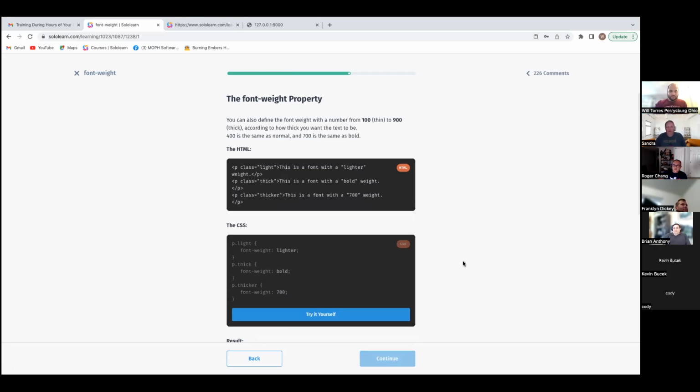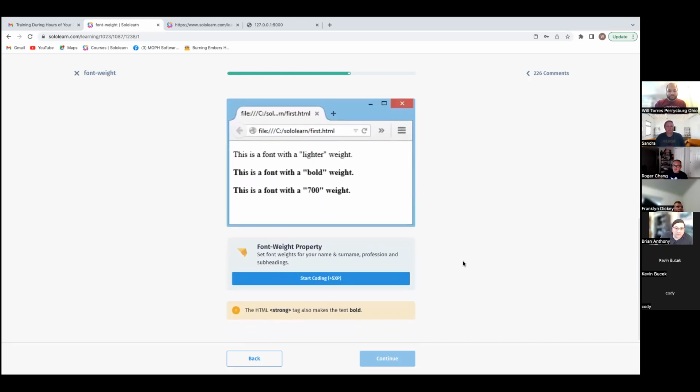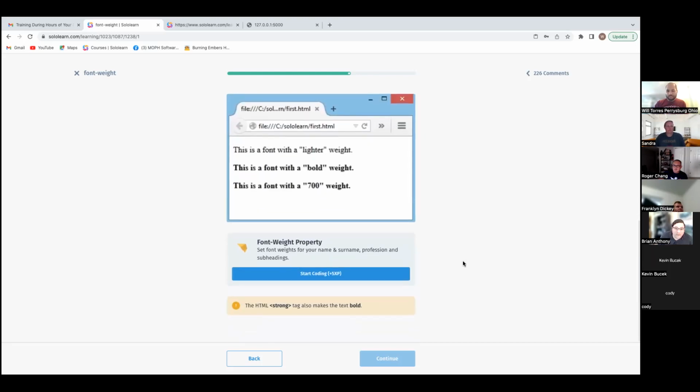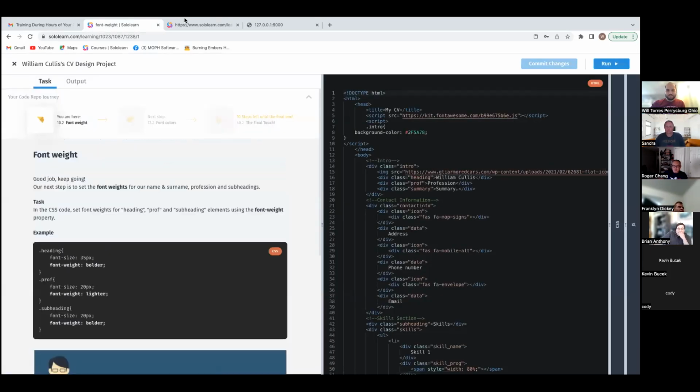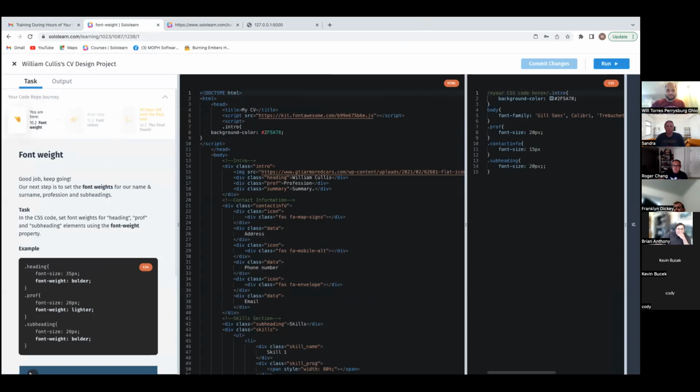And Brian A, can you read this one? You can also define the font weight with a number from 100 thin to 900 thick, according to how thick you want the text to be. 400 is the same as normal, and 700 is the same as bold. The HTML strong tag also makes the text bold. Okay. Let's hit start coding and just copy that and paste it in your CSS.